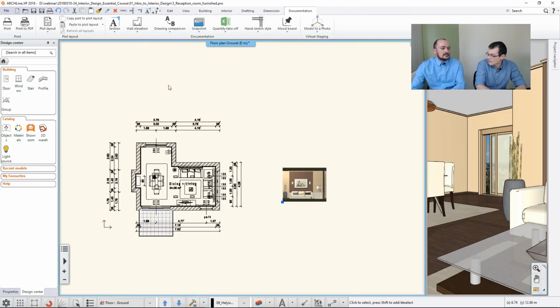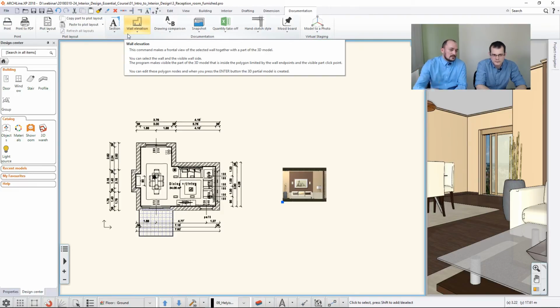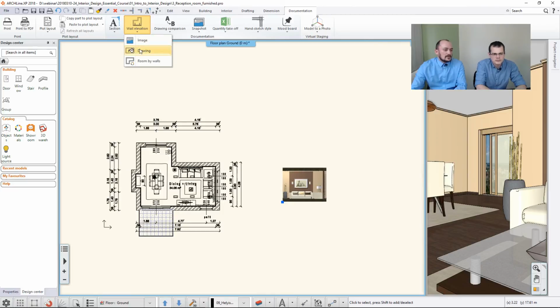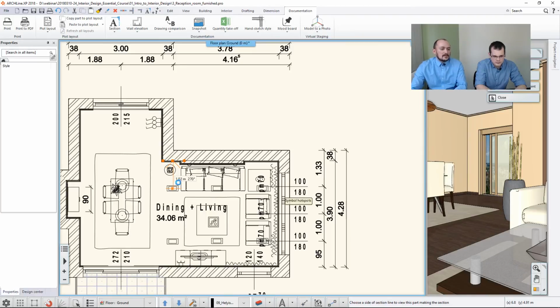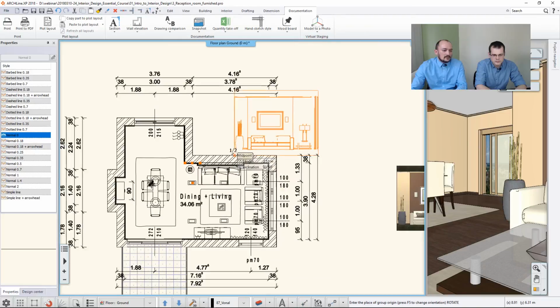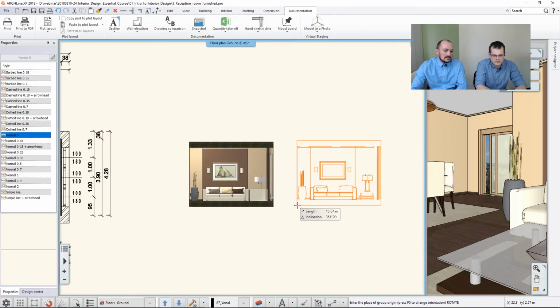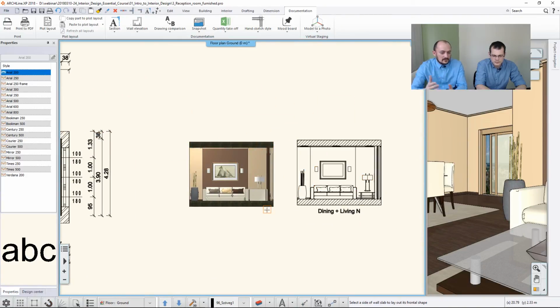But before I do that, I can just add annotations and dimensions. But before I do that, I would like to show you another wall elevation, which is the drawing. So I would like to show you what's the difference between image and drawing, because people tend to sometimes use both of them and combine them. So it actually starts the same way. You have a depth, and then you can set up the width of that wall view, and then you can just click someplace, and then the software creates this here.